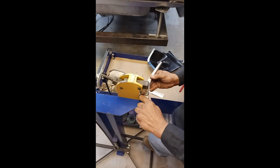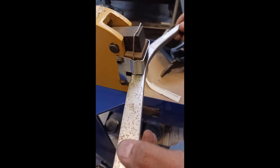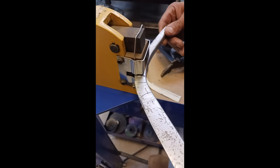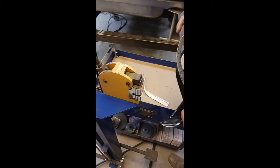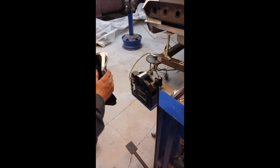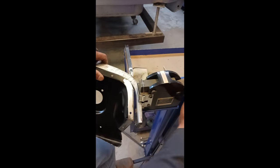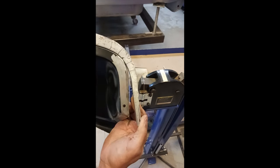You can see it starts forming really quickly. These shrinker stretchers go from not super expensive to very expensive, but unless you're doing heavy gauge all day every day, you can get by with a quality less expensive machine — and you can see how well it's working. We're going to have to switch around to the other side, which is why the shrinker and stretcher are positioned so close together, because you're going to have to go back and forth. What I'm doing now is straightening that piece slightly, and you can see it's starting to come into shape.